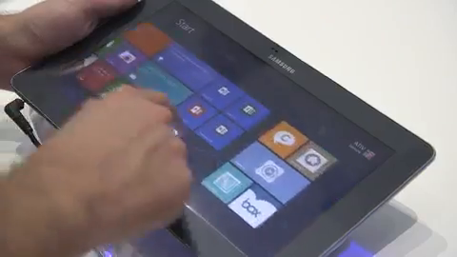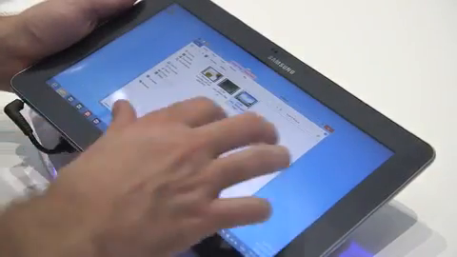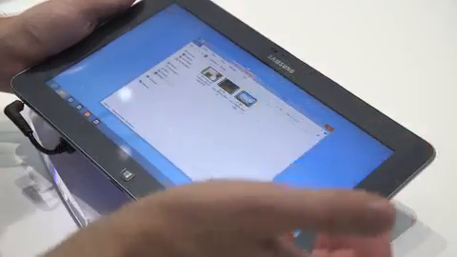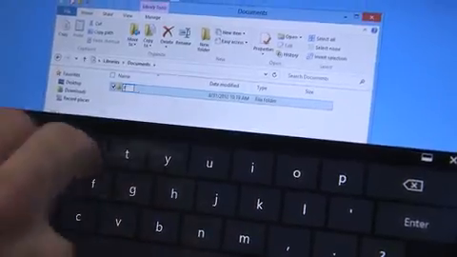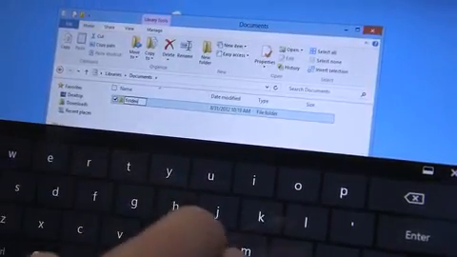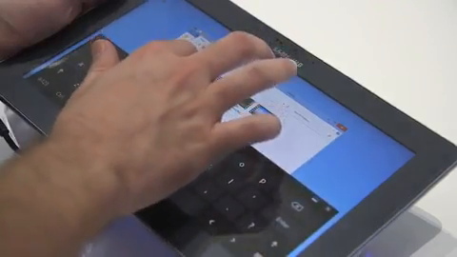All right, so as you can see, we've got this pretty much standard start menu. We can go to the desktop mode still. Load up File Explorer. It's the same as you've seen in the x86 version. You can still make folders. You can still access files really quickly. You can rename. Of course, you've got to pop up the menu. Touch keyboard. There we go.